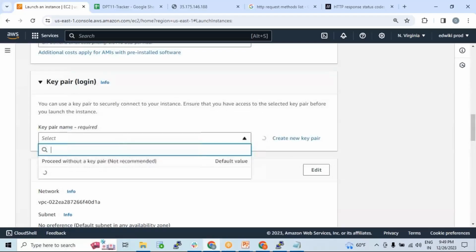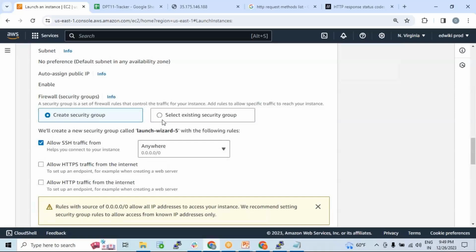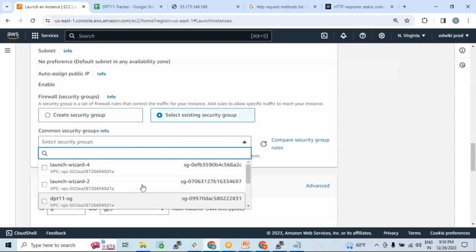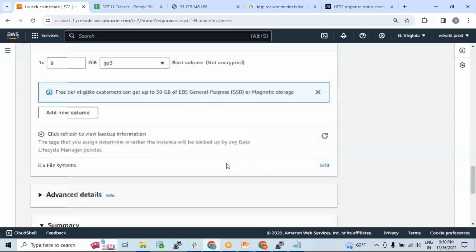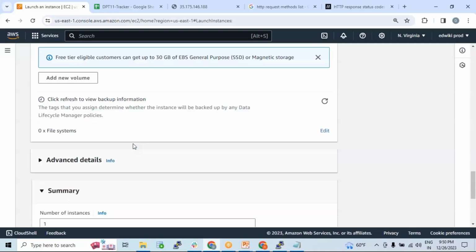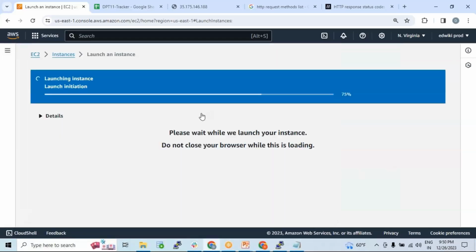Select your instance type, select your key pair, select your security group. All these things can be your choice, however you want them to be. And you see now it's creating the 8 GB volume, but this time this is not a fresh volume. This is the volume that gets created from the AMI copy, so it will give you the same information. That's it. Now I'm recovering my server back. So my server is ready.